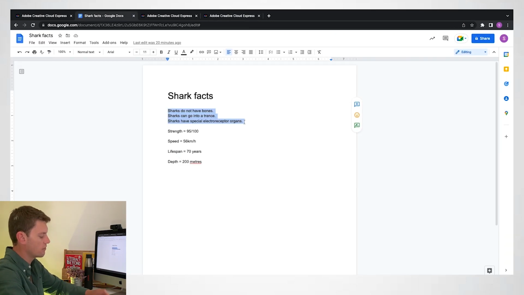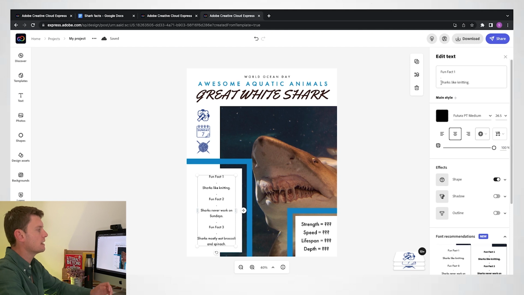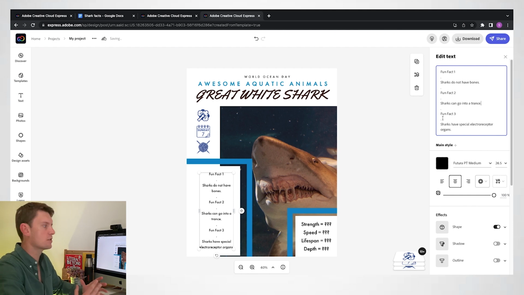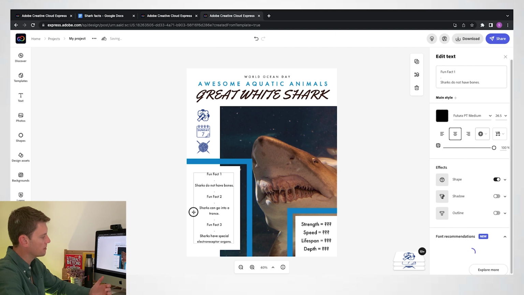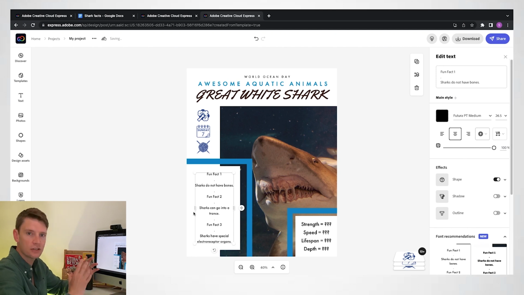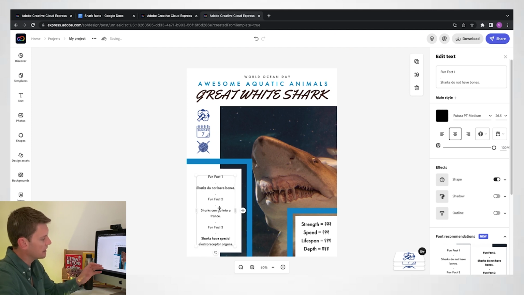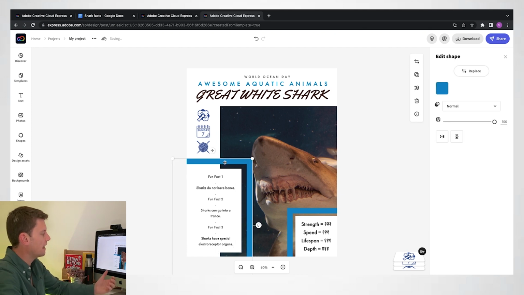So I've done some research on the internet and I've found 3 really good facts. So what I'll do is I'll paste them all in here and then separate them out. You can see that in my text box on the right hand side, I'm just using a little full stop in between the lines to give it some space. And I can also go in and drag these text boxes to make them into, get everything onto at least 2 lines, or at most 2 lines even. And then I might want to just put that back in the place where I think is going to give enough space around all of this and this blue border here.